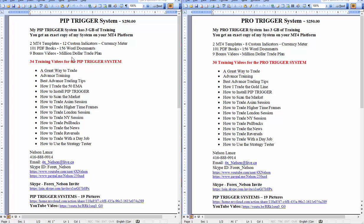And don't forget the $1 Million Trade Plan. I've been getting a lot of replies wanting to know more about it, so you just need one trade a day, and that's where you get 10 pips, and today I got 28, so the trigger system keeps pumping it out day in and day out. And as I said, one trade, 10 pips, and 20 trades per month. And you will take $1,000. I suggest a little bit more than 1,000. I do explain that in the trading plan. And at the end of 10 months, you turn that 1,000 into $1 million.